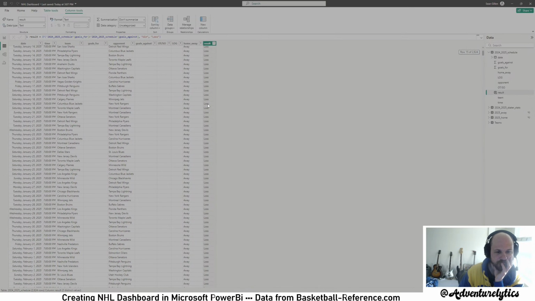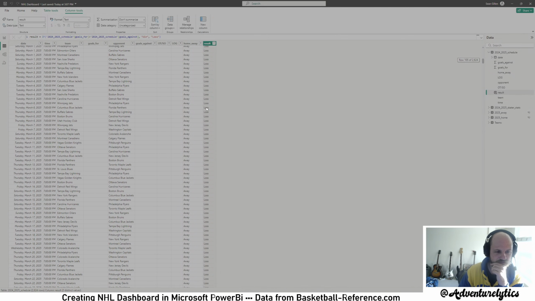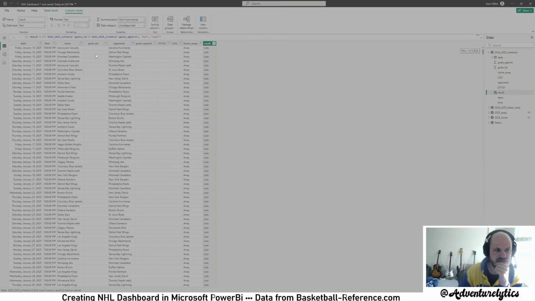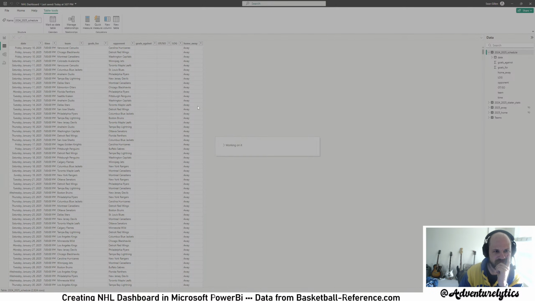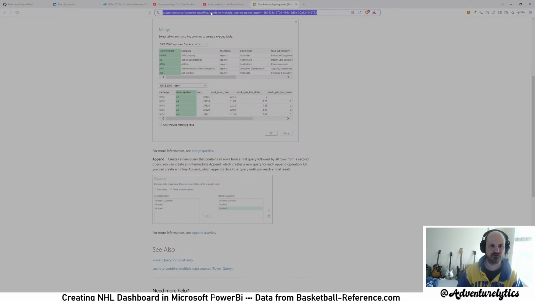Okay, so that's weird. So something weird is going on here because these are not all losses. The date is there. Maybe we will have to do this in PowerQuery if it's doing this. Let's take a look. I want to see something real quick.